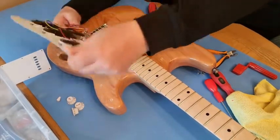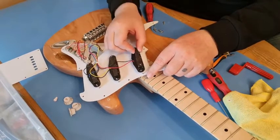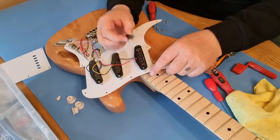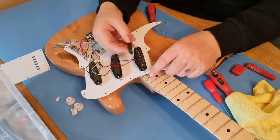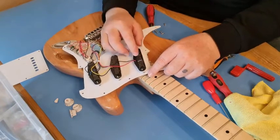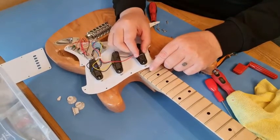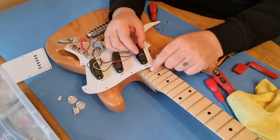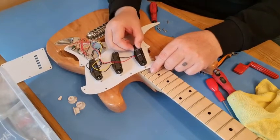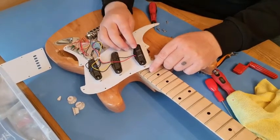And then, whoa, there's the problem. Can you see that? That's the problem there with this pickup. Which way round did that go? I'd say that way round. But that's what's come off the pickup, see? Now these are obviously cheap ceramic pickups, they look like. I'm going to change the pickups anyway. But there was the problem. The magnet had slid, so only some of the pickups were actually working, some of the pole pieces.